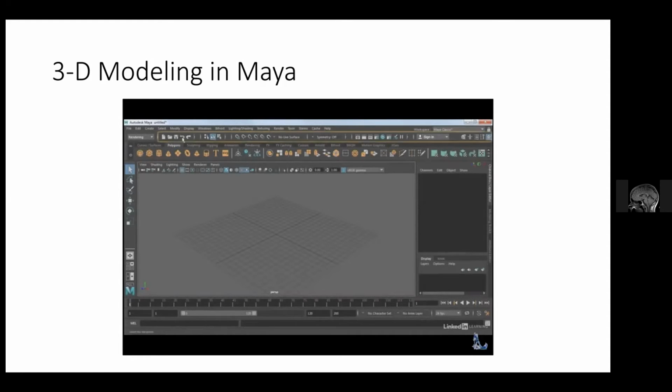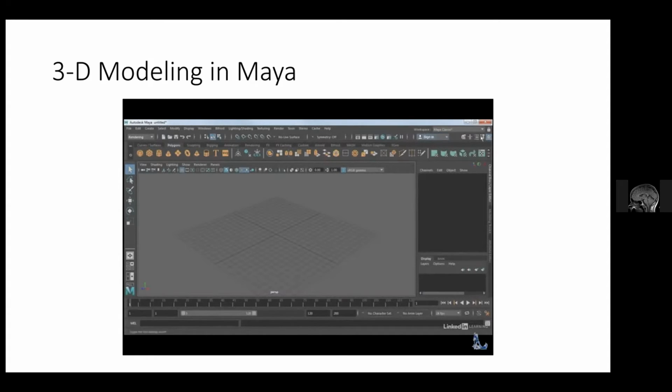Now, if we continue on this line here, you'll see we have a number of graphic icons that we can use, and these just mimic what we see in some of the menus here. So we have File Open, we have Save Scene, we have Undo and Redo. We also have some snapping options here that allow us to snap to grid and so on. We also have some rendering controls here. These allow us to render the scene. We have a window here which allows us to sign into Autodesk.